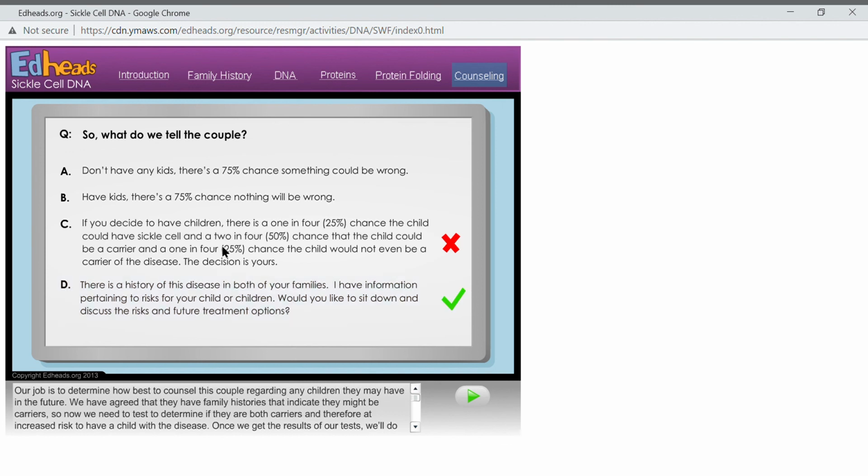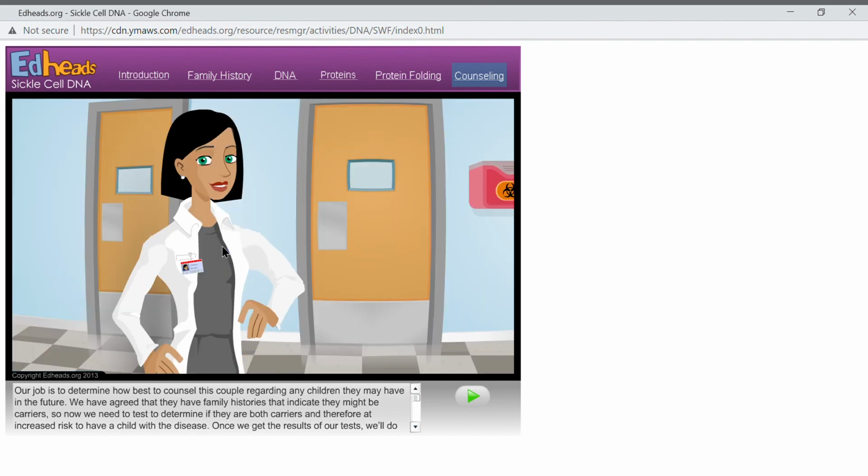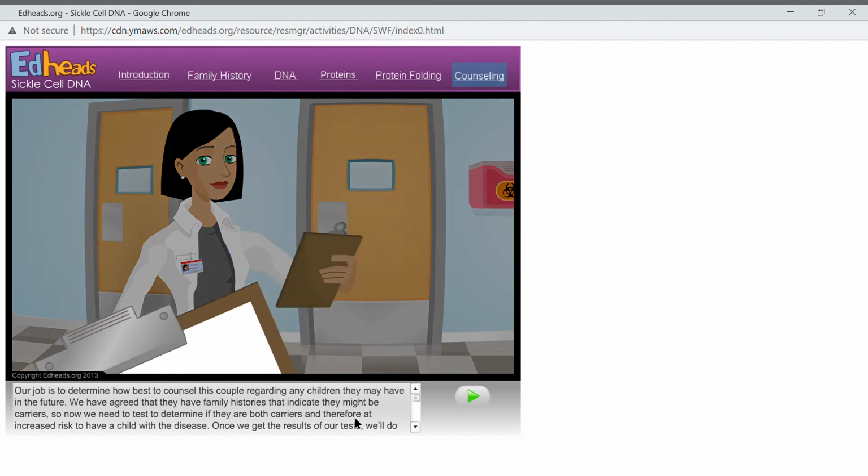Good answer. We should sit down and discuss with the Williams exactly what sickle cell anemia is, how it is treated, and what the odds are to have a child with the disease. While it is a serious, lifelong medical condition, there are additional options for treating the child and making sure he or she has the best medical attention possible after birth if needed. People with sickle cell that get good medical treatment throughout their lives are living into their 60s and beyond.